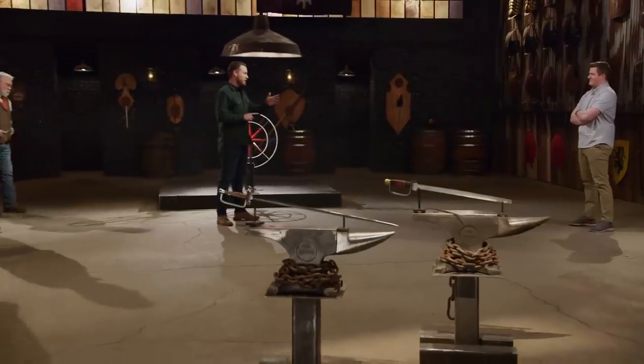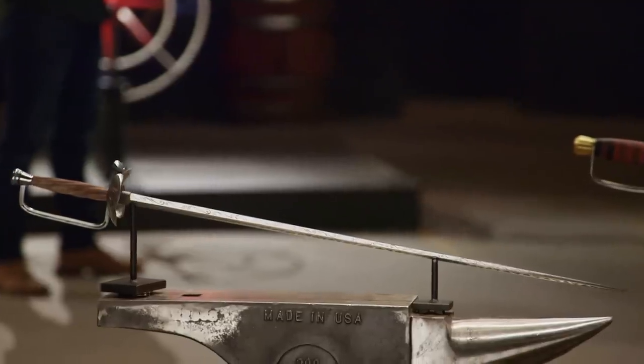Isaac, we asked you to build General Grant's Donelson sword. You performed phenomenally and built us something that is not only functional, but absolutely beautiful and stunning to look at. You are the Forge and Fire champion, and you just earned yourself a check for $10,000. Congratulations. I'm the Forge and Fire champion, baby! Woo! How do you feel?